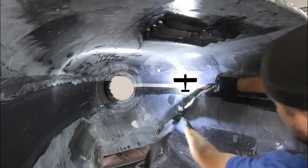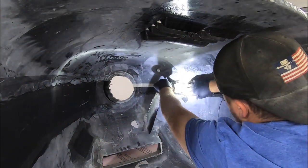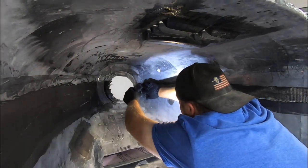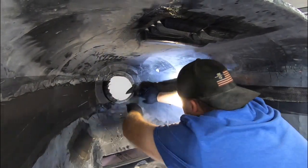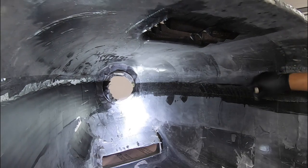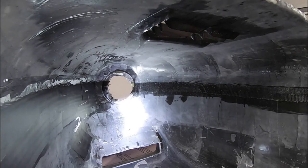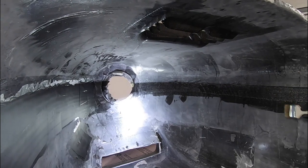You'll see I made each layer progressively wider as each one goes down a bit further onto the lower cowl. This is to make that surface transition smooth. Also, it just makes for a strong joint between the two surfaces. I followed that up with some peel ply and squeezed out any excess resin and let it set overnight.